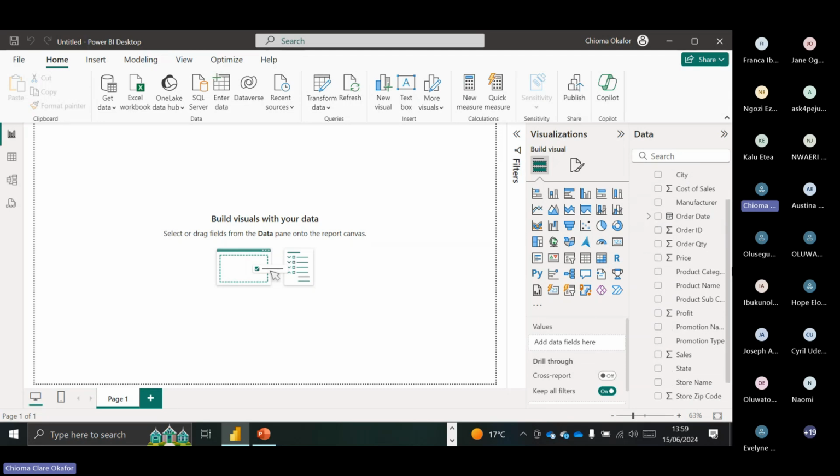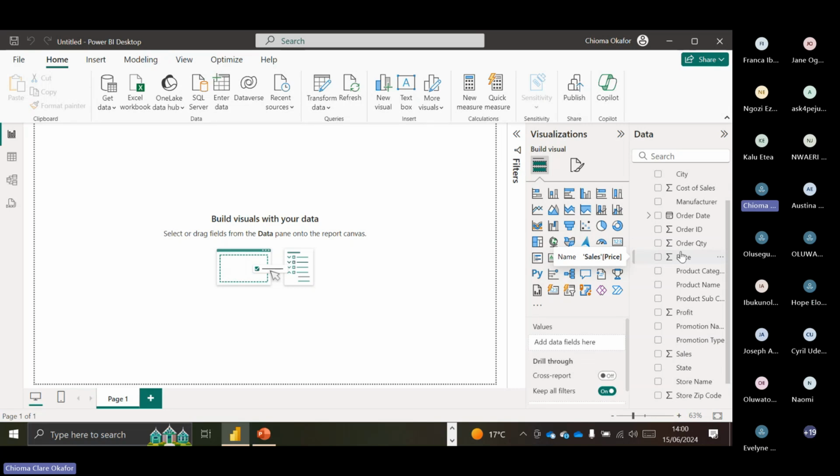Now, if you remember, I said when we come to this place, I'm going to show something with regards to order ID. We remember we left it as number as our data type. And I said, personally, when I'm working with that, I don't want to leave it like that, because Power BI, in as much as it is intelligent, it's still not 100%. It's still a machine, right? It's still a device.